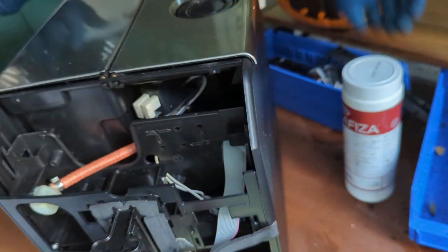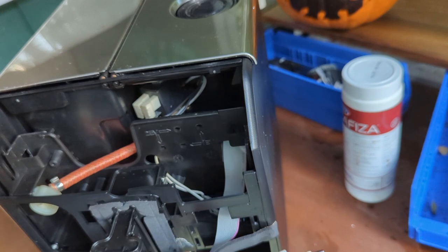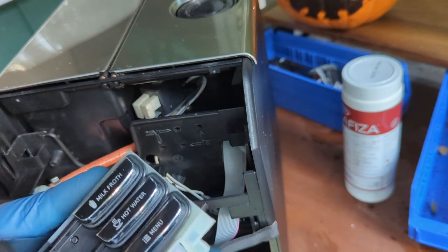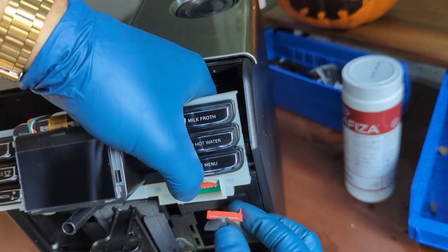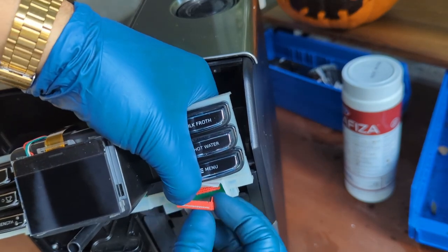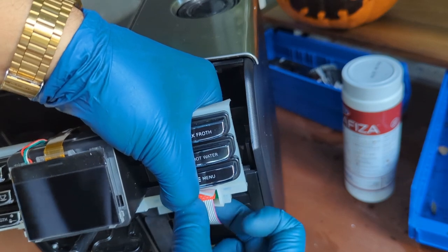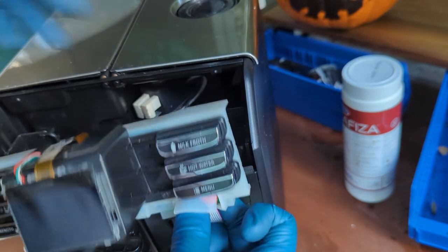There you go. Now remember to connect this. The connection port is right here. This goes connected like that, like so. Make sure you got enough space. Feel all the connections before you even press. Press, and then it's connected now.